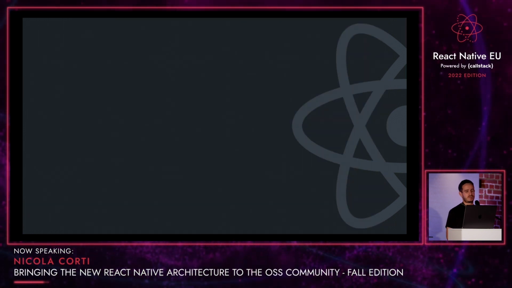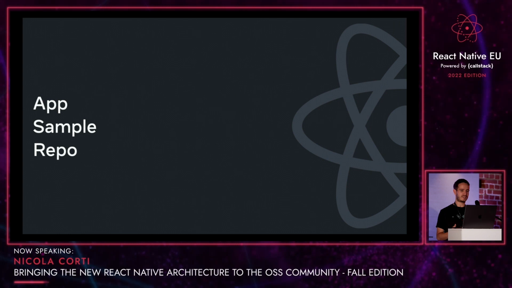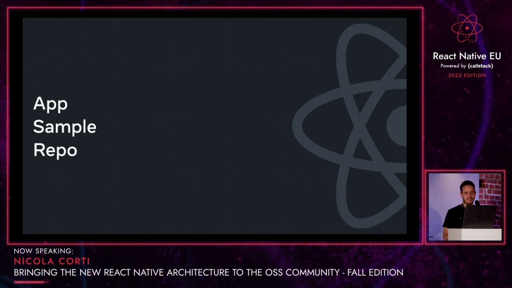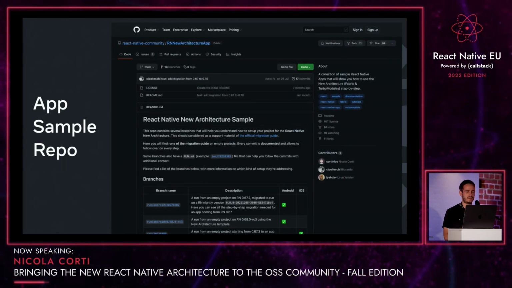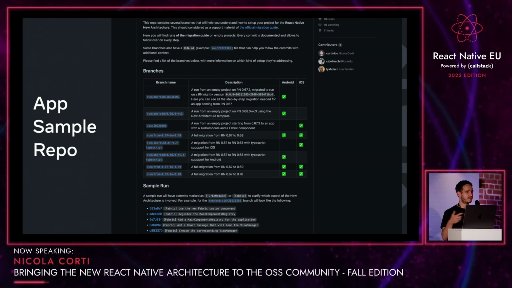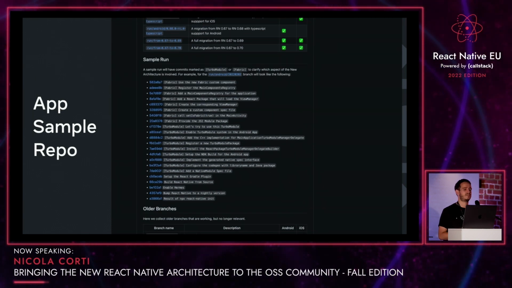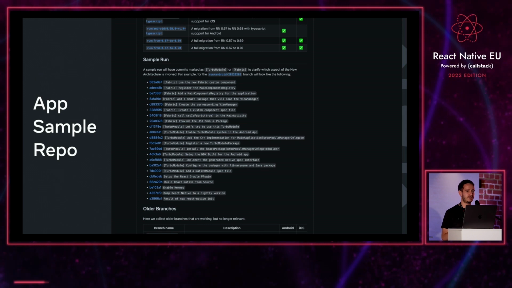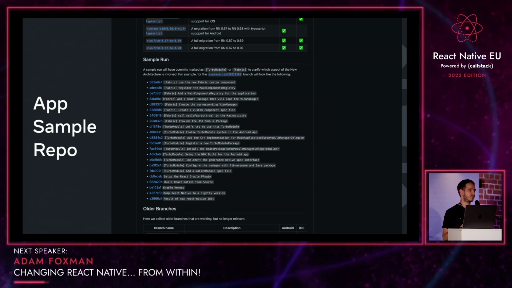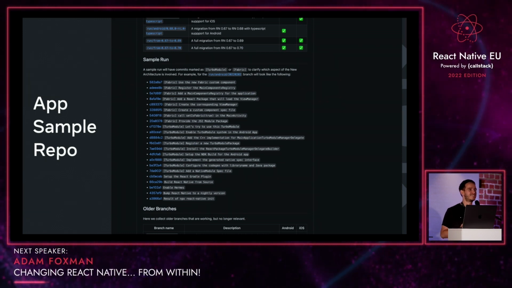And then we have samples, because we believe that docs are great, but if I can give you a sample app or something that you can touch with your hands and build and see how it works, that is also great content. So we do have a sample repository called RN New Architecture App, which contains a collection of branches, and every branch explains how our app has been migrated from one version of React Native to another, and enabling the new architecture there. We also documented step by step every commit that we did, providing instructions on how to do that. And trust me, I was migrating a library this morning, and I was reading this, so it's great stuff.